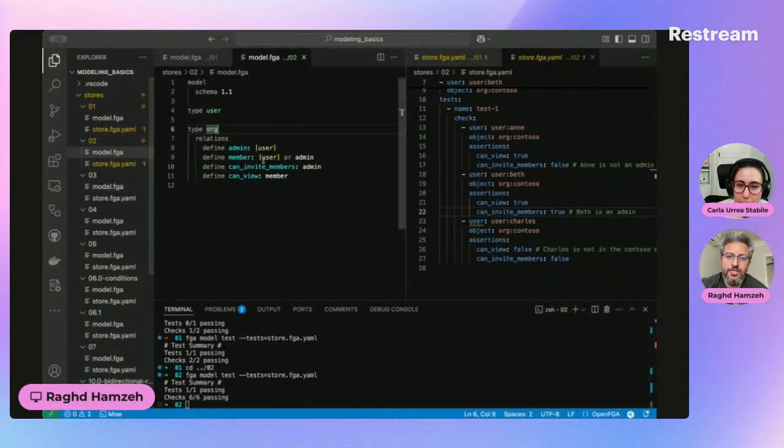Okay, so now we have these. Just quickly, you're going to see them later, but we have or, and we also support and. If you want this must be true and this must be true, you can have and. You can also have but not. Think of and for allow lists: it's not just that you're a member of the org, but you also need to be allowed to view this. But not is more of a block list. If you want to block someone from being able to access something, you'd use but not, so they can all be members of an org except this one person because you don't like them.